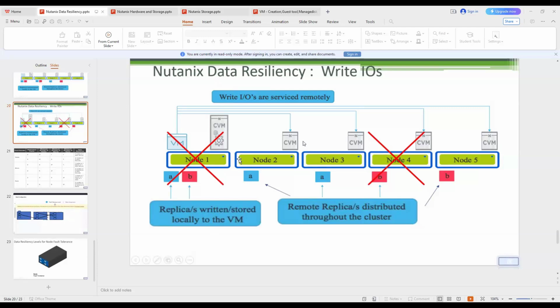Here the CVM is nothing but this Linux machine, and this Linux machine is managing your virtual machines. So the troubleshooting way is PuTTY. You connect PuTTY to your CVM and you can run your operations. Whatever you want to troubleshoot, you can troubleshoot from here.